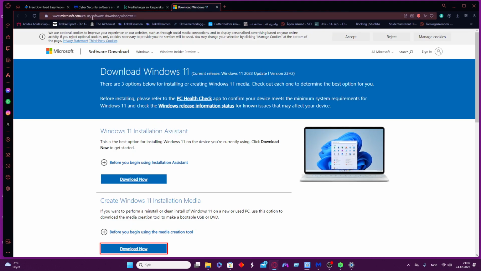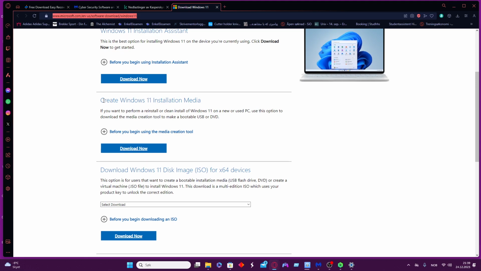After you do that, you want to go to this website over here. I will drop the link in the description, and you want to download Windows 11 installation media. This is actually a media creation tool. I don't know exactly what it is, but it's not a complete Windows reboot. You do not get a new Windows and it will not erase your Windows. But you get the files that come with Windows 11, like Windows Security, and other things that the virus removes from your computer. So you go ahead and download it.